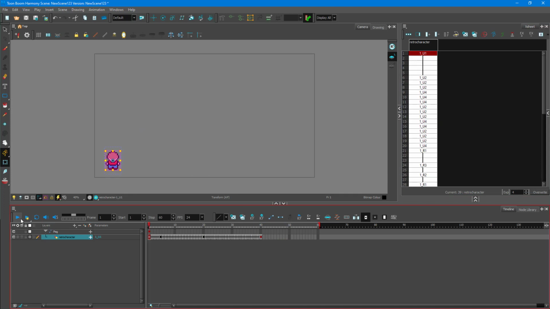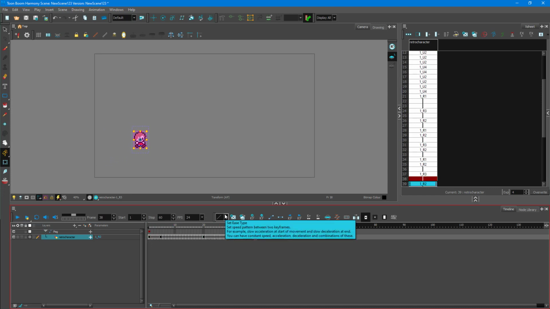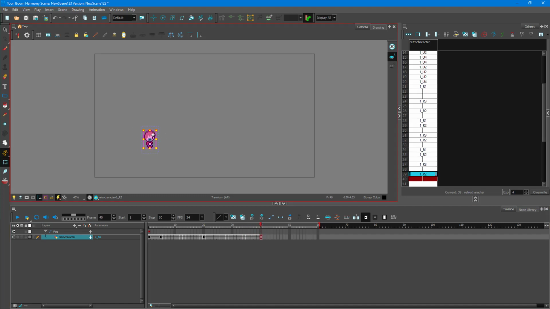So if I were to play this around, you do need to take care of the timing just like that, and there you go, you got the retro character animation just like that. So you can just choose out the frames that you made in Photoshop and then work around in Xseed, choose the frame number, and you got the animation over there as you can see. So you can move this around even further so that it matches up the speed. So there you go. So that's how it actually works.